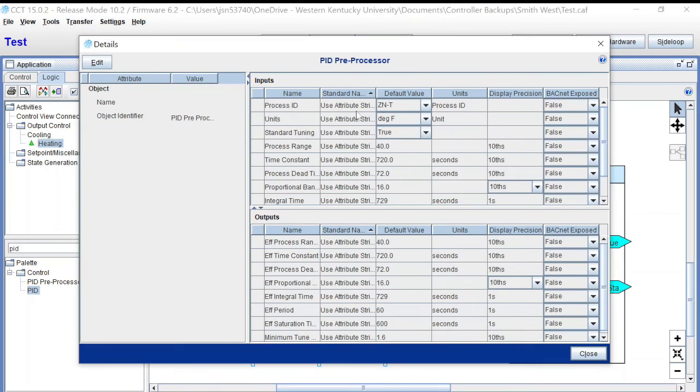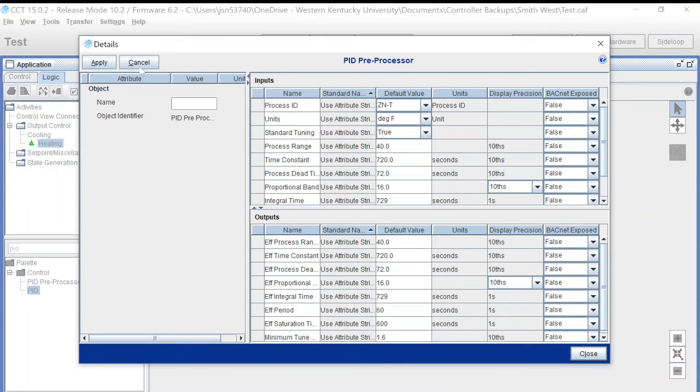The process ID is what you need to pay close attention to. For this particular PID loop, we're going to be setting this up for zone temperature, for zone temp control. If I hit edit, I'm going to show you something, because there's a lot you can do with this PID preprocessor. I can use it for zone humidity, I can use it for heat exchangers, airflow.